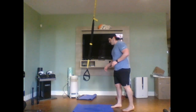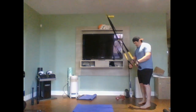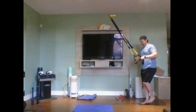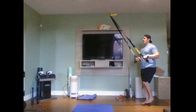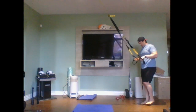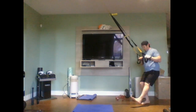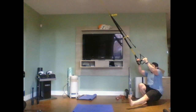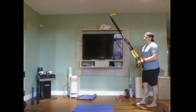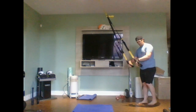As with most things in fitness, it matters more how you do the exercise than how many of the exercise you do. So trying to focus on quality of execution over quantity. Single leg squats are burners, boys. You really want to jack up your legs. This is a great way to do it.